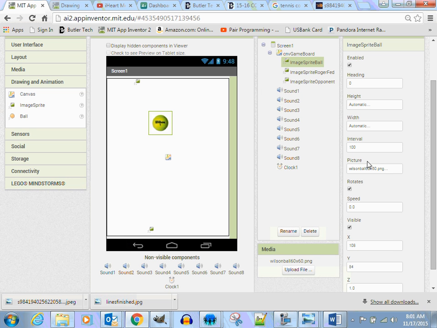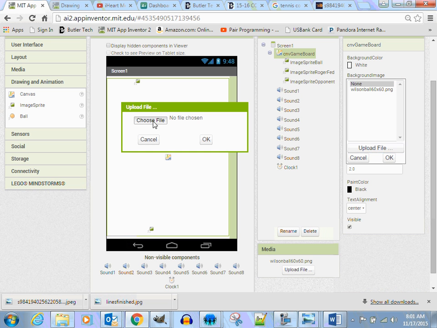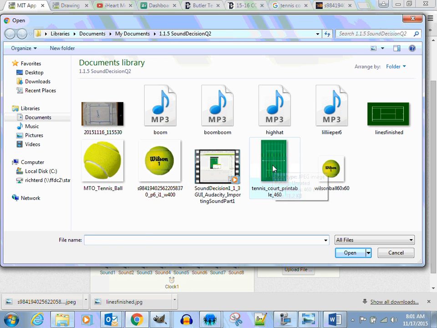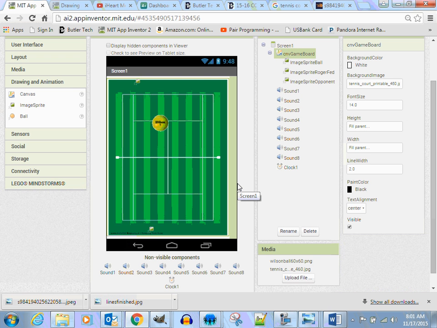Much better. And then now I'm going to go ahead and go to my background screen again, game board, background image of my game board, upload my tennis court, and there we go.